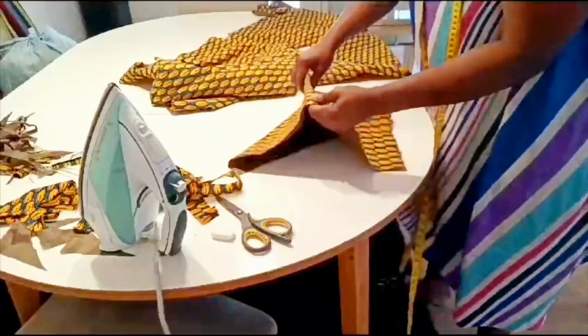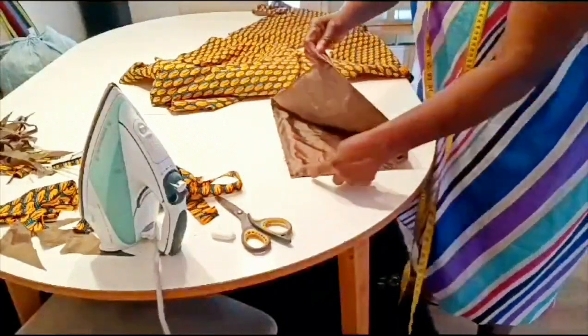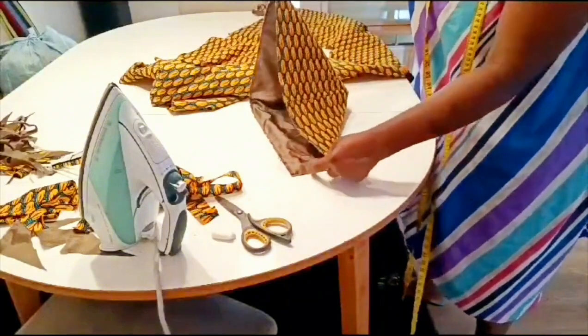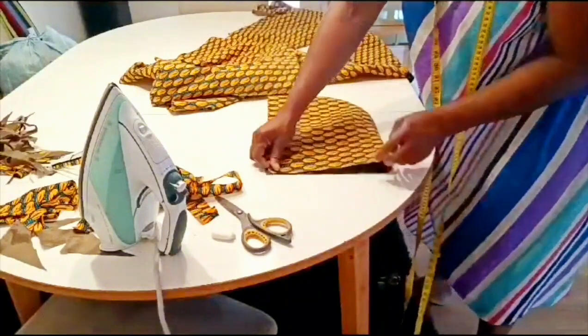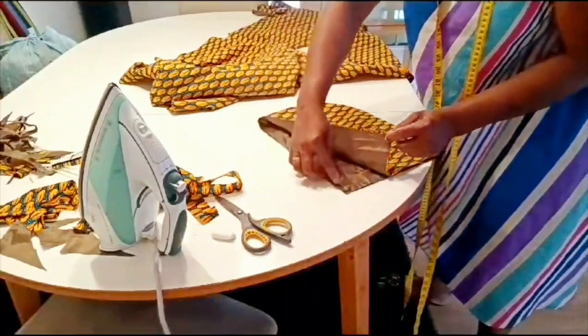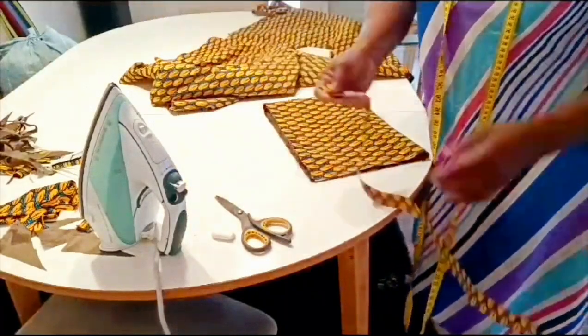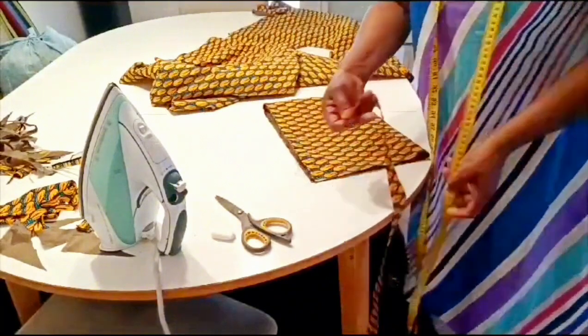And what I'm going to do now is to sew here. I'm going to sew here, not here. I'm going to sew this place on the neckline. I will sew here on the neckline. I will sew here like this with this rope. What I'm going to do is to fold like this.